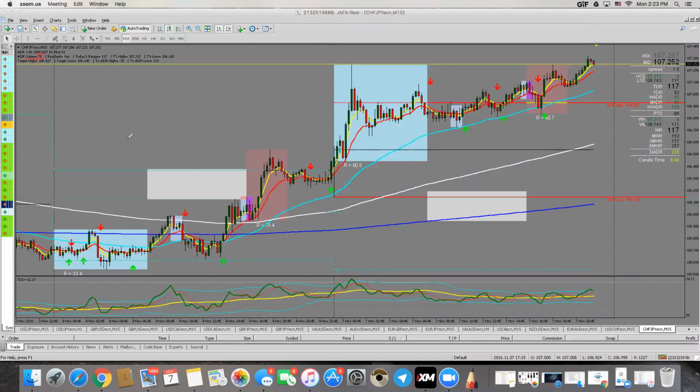So example, as you see here, the ADR for today was 78, okay? And it blew the ADR. It's at 117. So that is why you see the red lines pop out. From this area to here, they broke past the area, I don't know, like 20 pips, I think. So that's what the ADR is for.